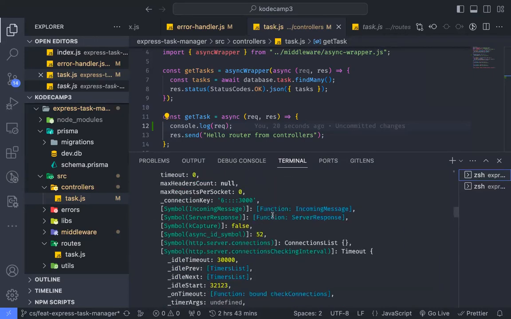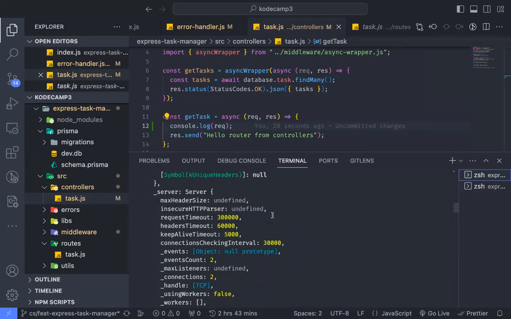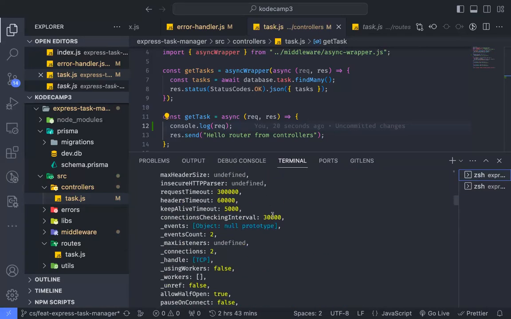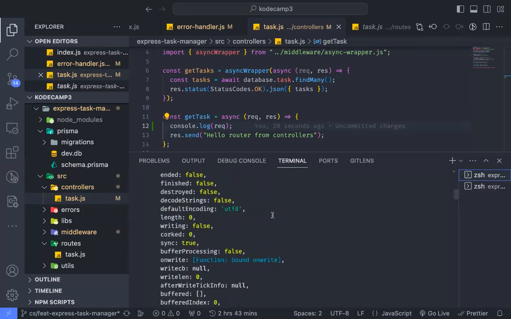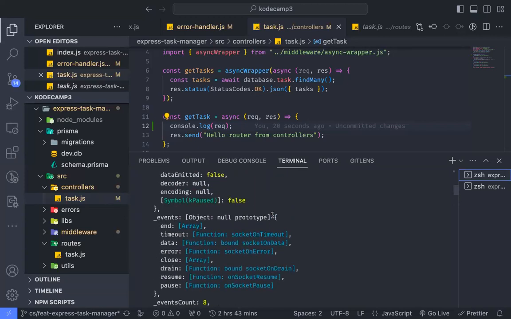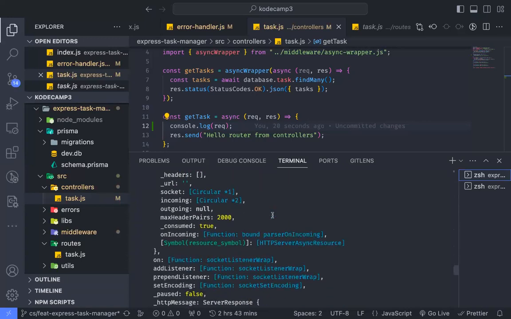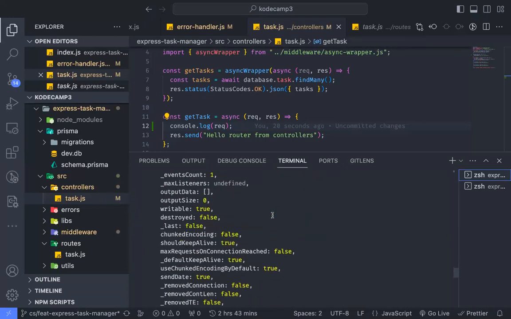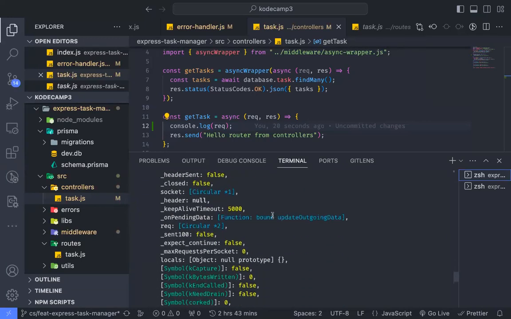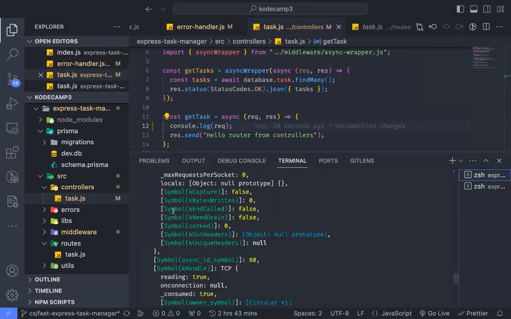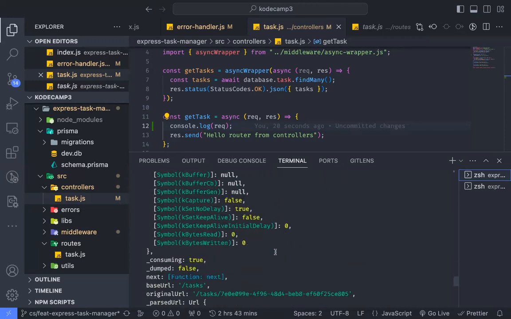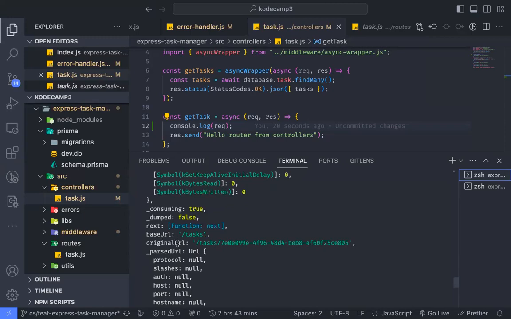Can you see this? This is too much. And we're not even using up to a quarter of all these properties and methods because they're meant for different things. We're using symbols here. The original URL, which is /task/ the task ID, the base URL, which is tasks.